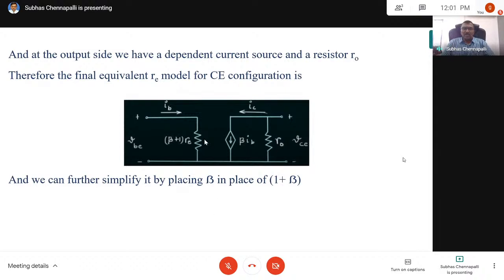You can even further simplify this because the beta value is high, like 100 to 400, 600 sometimes. Sometimes it will be even less than 50 also. This is the factor. Suppose beta is high when compared with 1. Generally, when beta is more than 10, you can always neglect 1. So this is beta IB, then this is R naught, this is infinity actually.